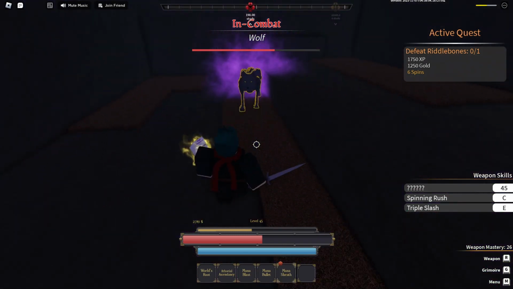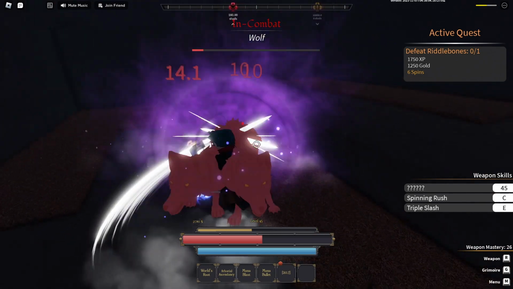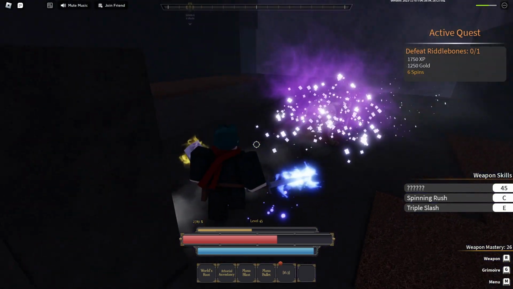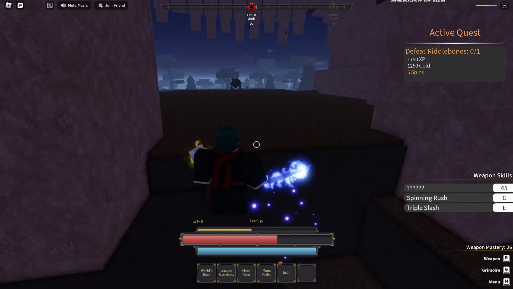Yet again, these are corrupted wolves. One of them is at least. You can see by the purple color aura. Alright. Now, I'll put what the wolf drops on screen right now.